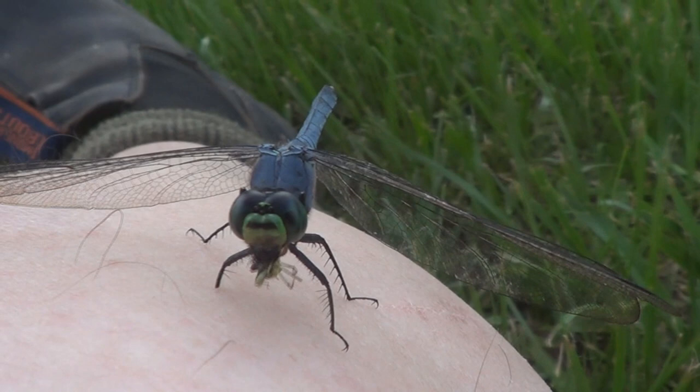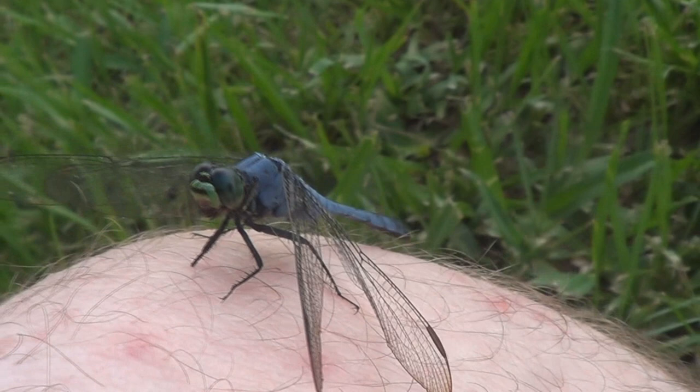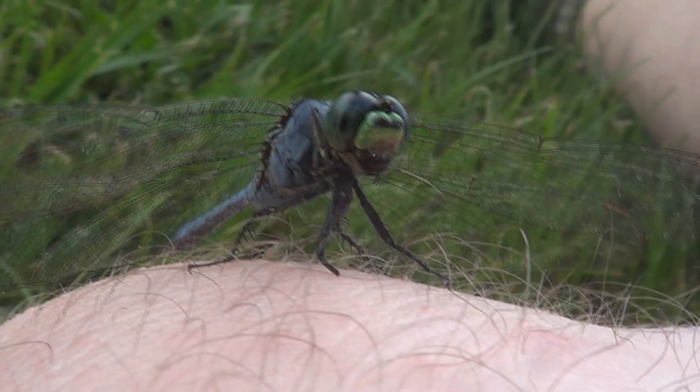I have to excuse the spots on my knee — I knelt down on some goat weed. The males are blue, like a powdery blue, with a little bit of a green face and sometimes the tip of the tail may be a pale yellow. The females are bright green, so sexually they're different in colours. Love watching this guy throw his neck back to swallow that food. It's like a croc trying to eat.